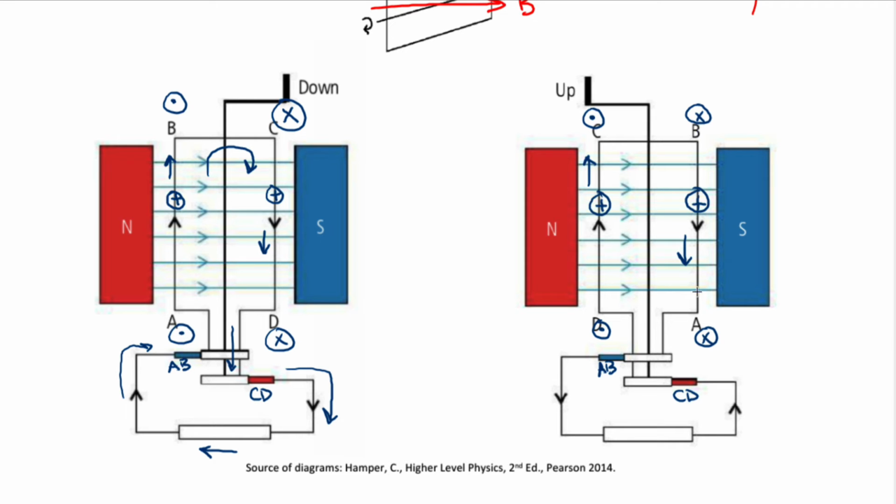However, this wire AB is still connected to this inside ring, and so the current here goes like that, and from CD it's going to come back up and through here, not touching here. So if you follow that around, you'll see that now the current is passing through the load in this direction. And so again, this is an alternating current that is shifting back and forth in the direction that it is going through this load. Let's take a look again at the animation now to put this all together.